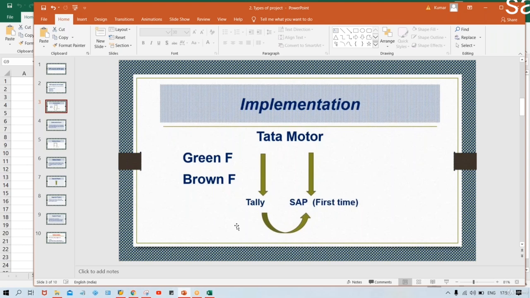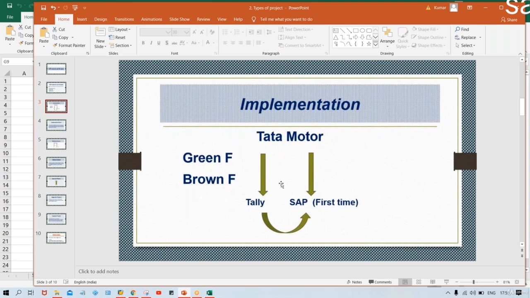So what is greenfield implementation, what is brownfield implementation, what is the difference? I'll tell you guys. For this, you won't find any tutorial or any videos, but it's very, very easy.